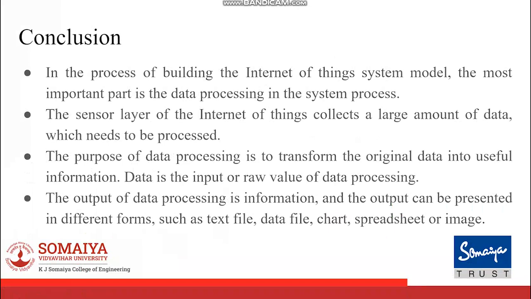Moving on to the conclusion of the presentation. In the process of building the Internet of Things system model, the most important part is data processing in the system process. The sensor layer of the Internet of Things collects large amount of data which needs to be processed, and the purpose of processing is to transform the original data into useful information.